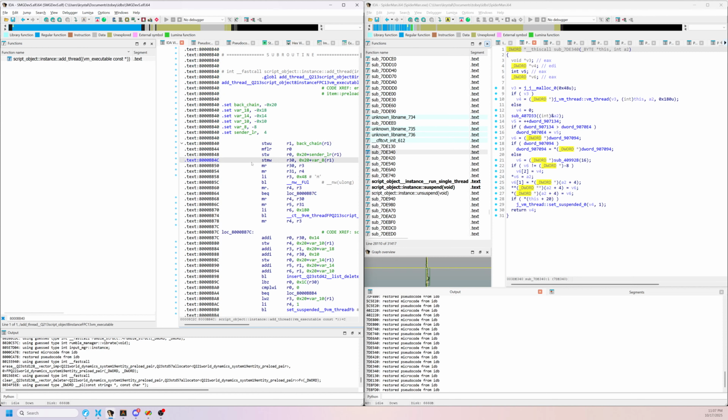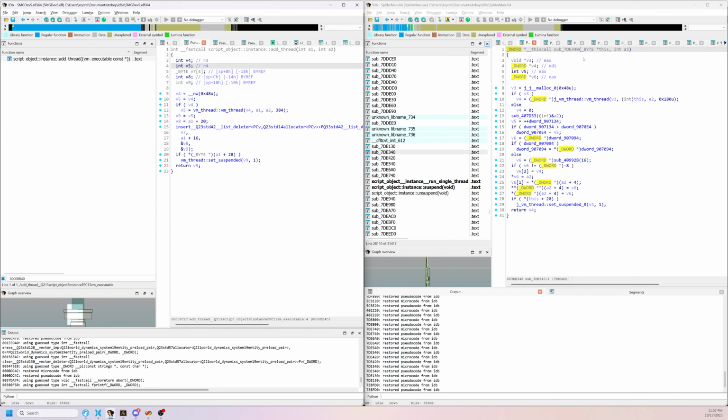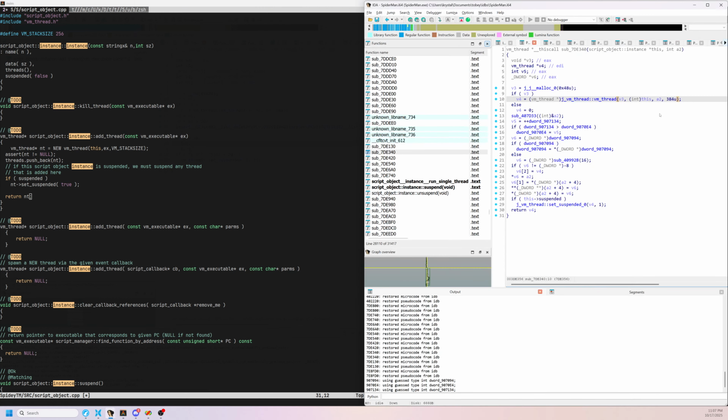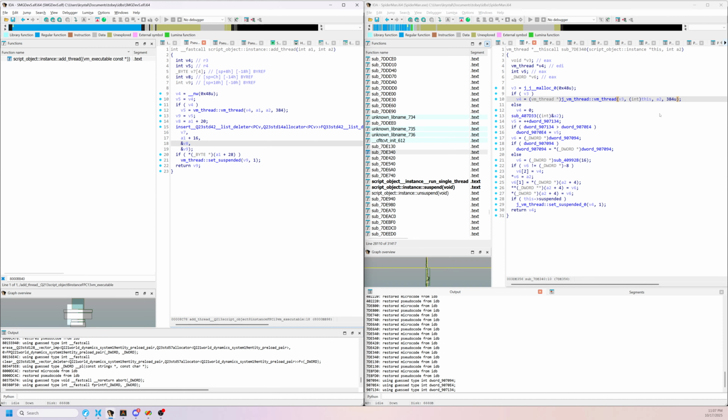So this just takes a VM executable. That's fine, I guess. Push back, yeah. It does all of that weird stuff. And then, yeah, okay. It basically checks whether it needs to allocate and whatever. Okay, that is acceptable.